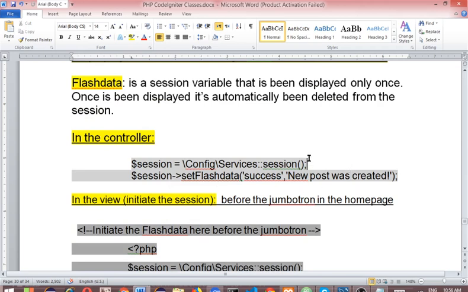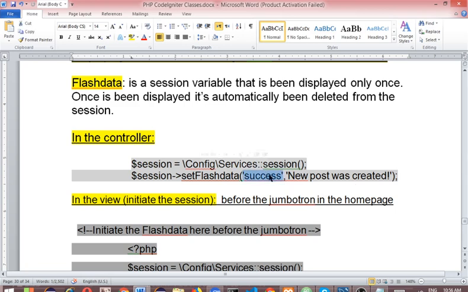Are we there? Yes. So inside your controller, you call a variable, session, and you pick it from here, config services, and then the session method. So now you created a session variable. Then you set it to FlashData by saying set FlashData after mentioning your session, and then you have two parameters.